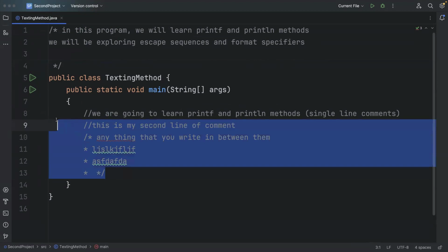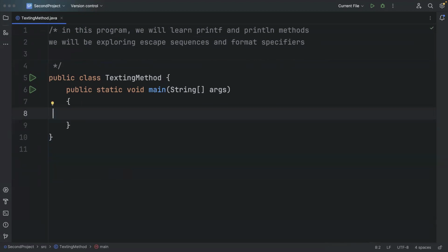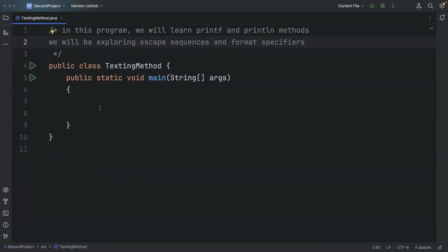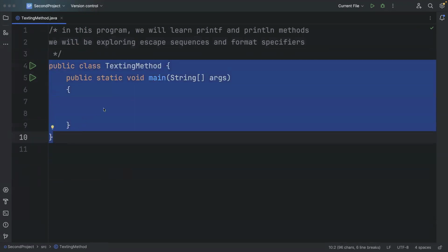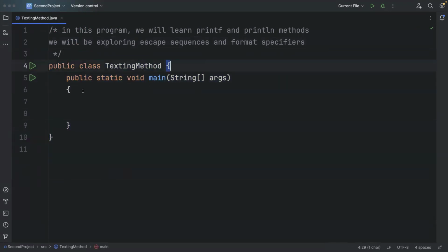I hope it makes some sense, but it's just for your own understanding. Whenever you're writing a program, it's a best practice that you use a comment to say what the purpose of the program is. So that's for sure that we have to have these two or three lines of code. This is our boundary that started the class, and this is our boundary that started the method. So anything that has started later is going to end first. So it's called last in, first out. That's the approach. So let's now start writing.